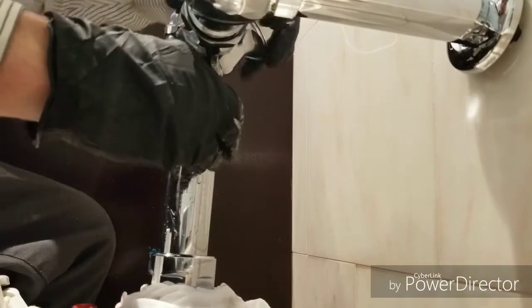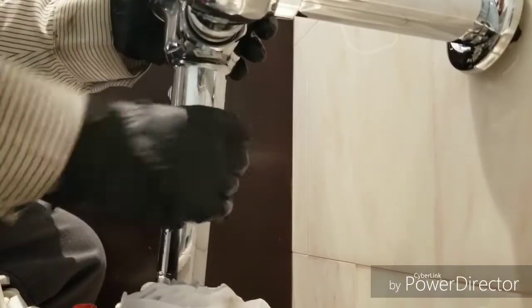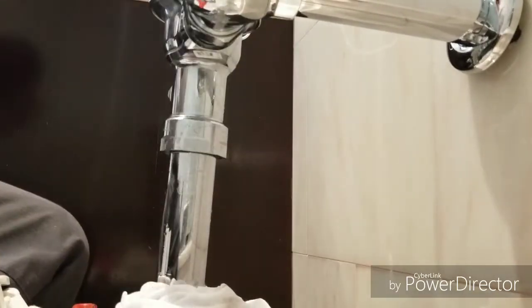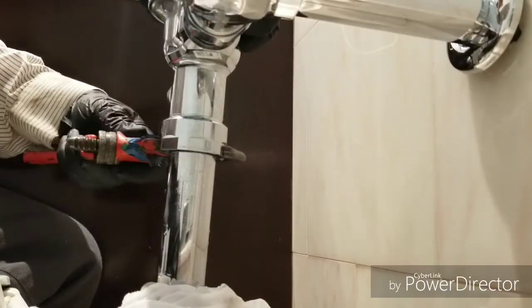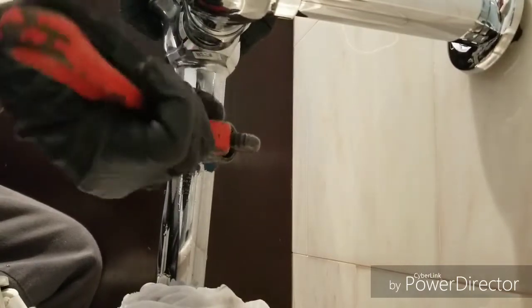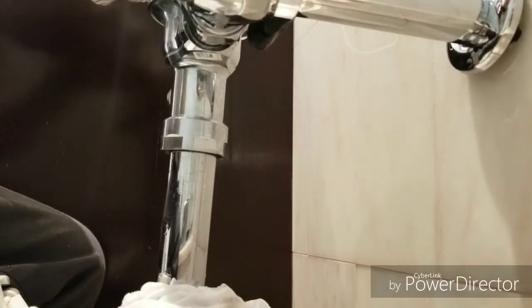I'm going to put that back and turn this back around. Bring rags for this. You have to get that positioned over that, just like so. I'm going to bring this up first — just snug this one up with your hand, then go to the one over here on the angle stop and snug that up. Be careful when you do this — you don't want to move the spud in the toilet, because if you do that you'll have a leak at the spud, and these are very fussy. Not too tight — do not crank it down. Crank this top one down now and hope it does not leak. If it leaks, I'm going to have to change the o-ring or try to put some teflon and twine around it like I did in the last apartment.